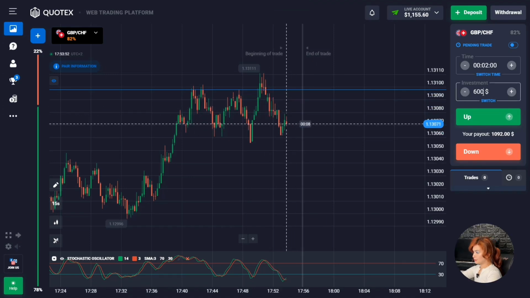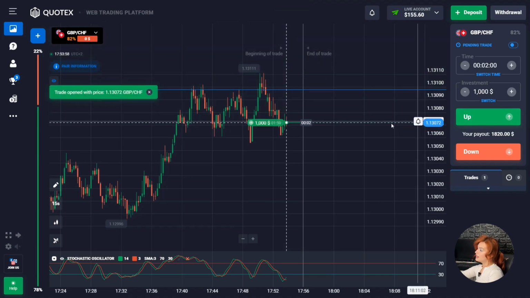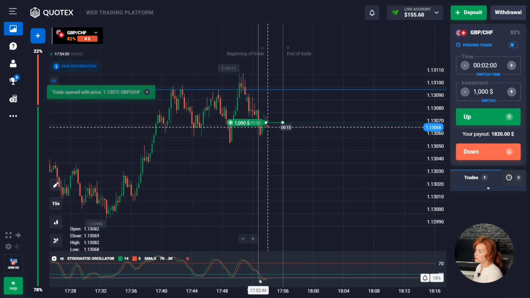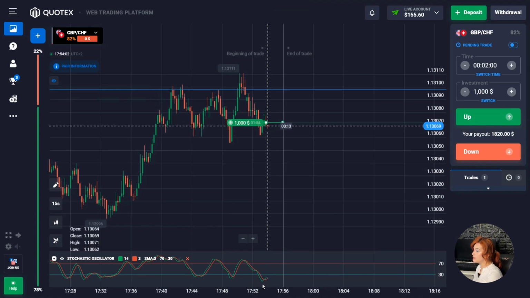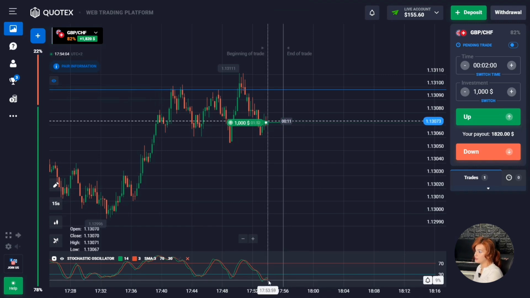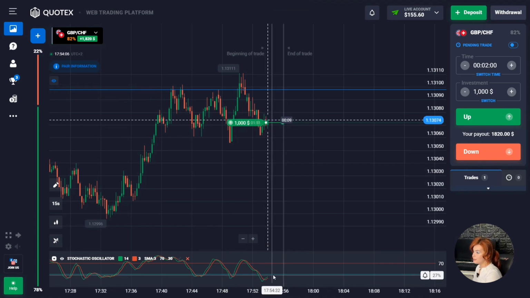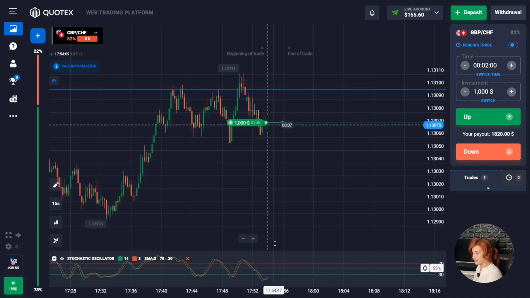Okay guys, after a while, just to open the next deal here, we will go with you for 2 minutes to go up. Right now we can see that the price is in the oversold zone. At the same time, the sliding average starts to turn around and move up. This means that an upward movement is expected in the near future.